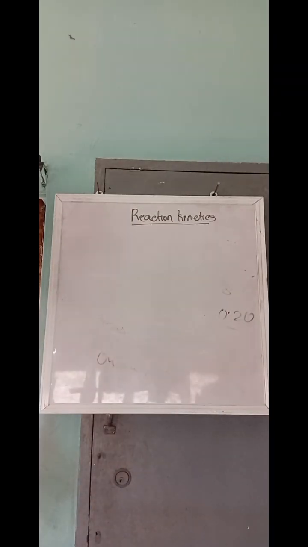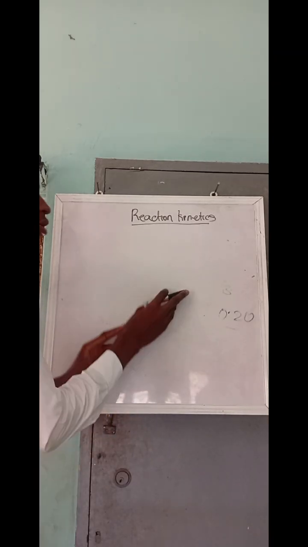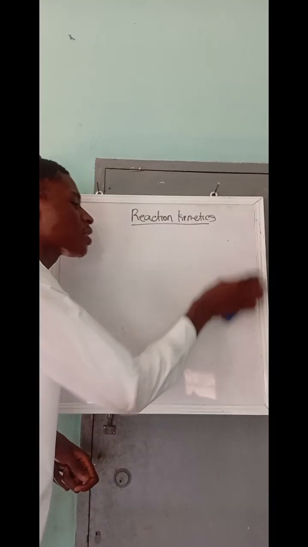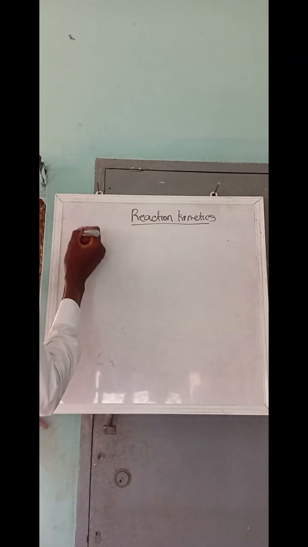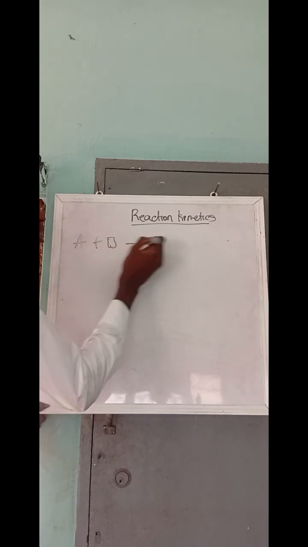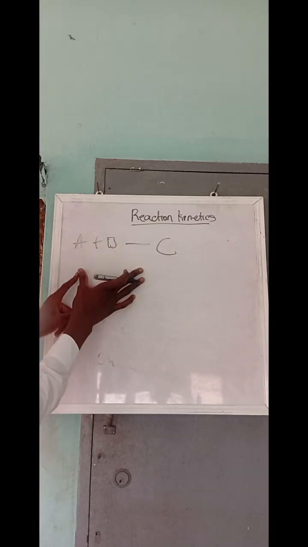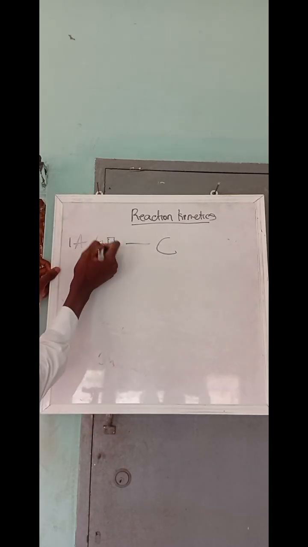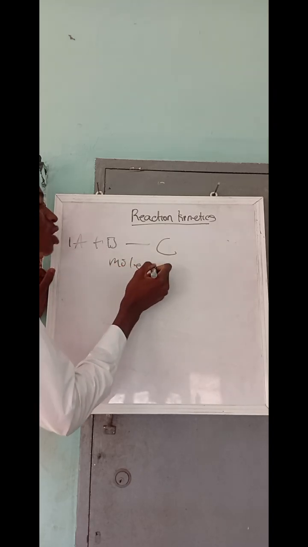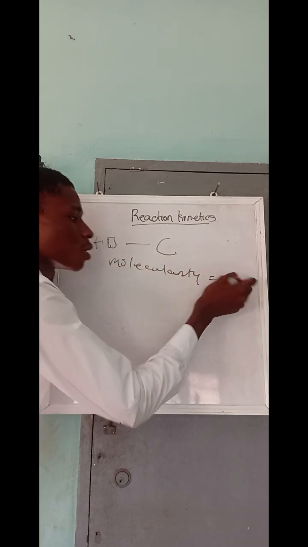So after we have analyzed the rate of chemical reaction, we've analyzed the type of chemical reaction. Now, let's try to explain what we mean by the molecularity of a particular chemical reaction. When we are talking about molecularity, we are talking about the number of moles, ions, or atoms of a particular reactant present in a particular reaction. If I have this hypothetical equation A plus B to give C, the molecularity of this reaction is 1 plus 1, meaning the molecularity is 2.